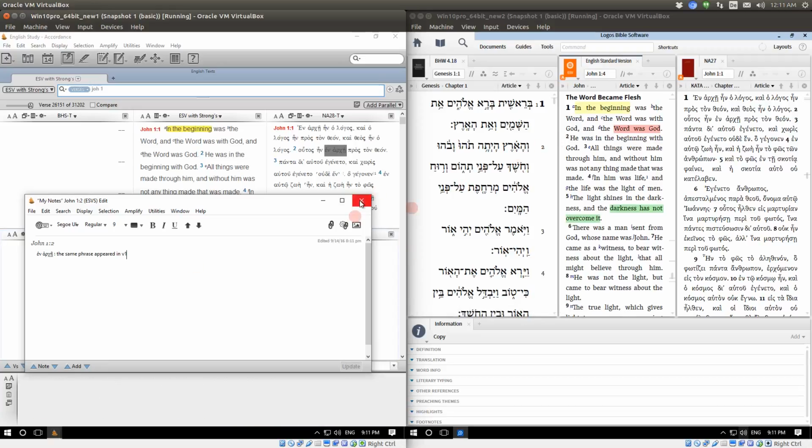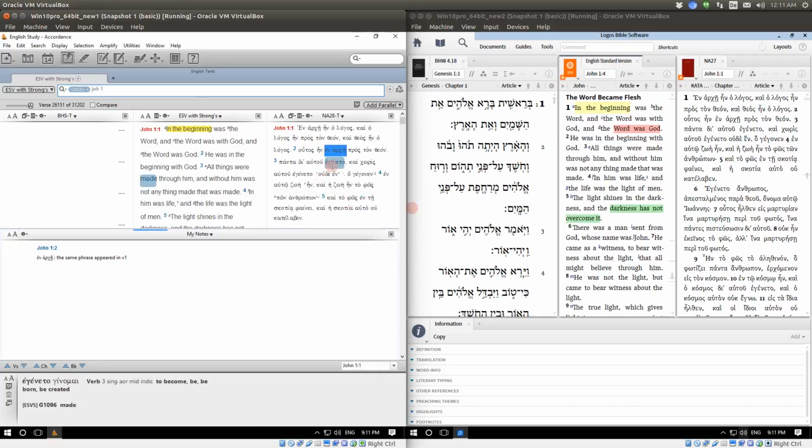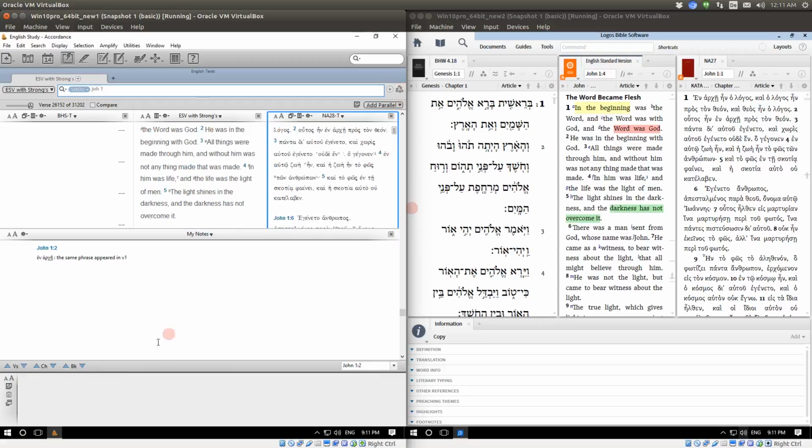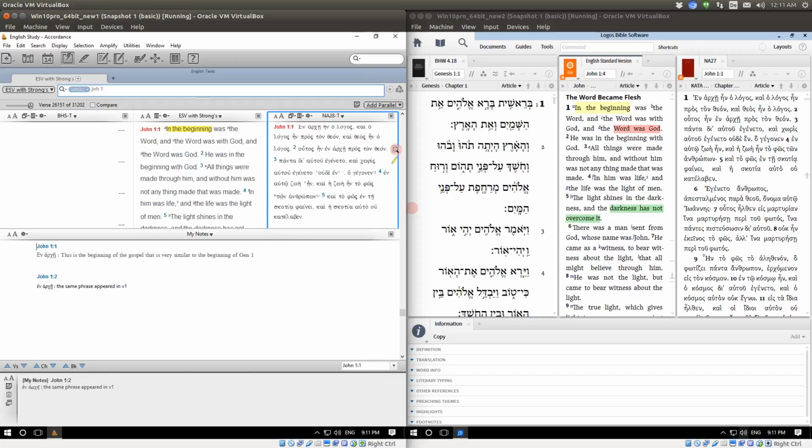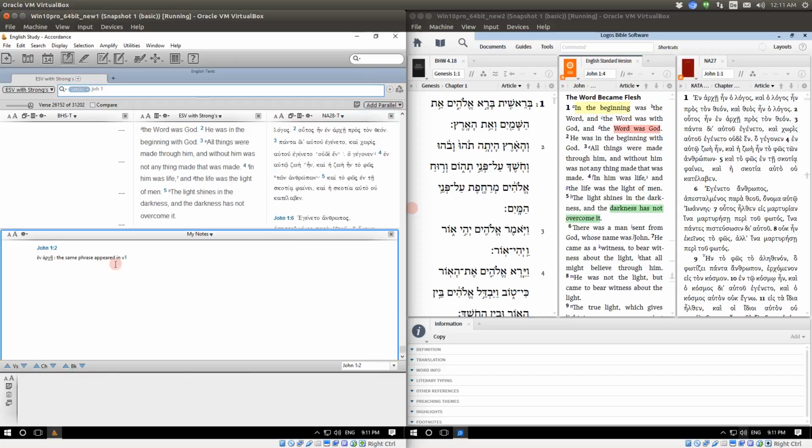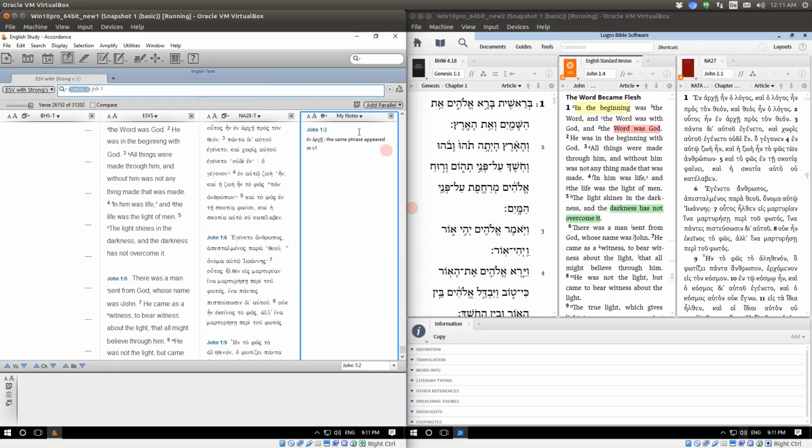Good, now I have done my note, and now when I'm hovering over this note symbol, you see in the information window down here the note that I've actually written. I can double click on the note, and then I'm able to further edit my note. Accordance is not very flexible with regard to displaying the notes. You see I'm basically having here a text box. I can move it here on the right or left side, but I cannot move it or integrate that down here into the information window section.